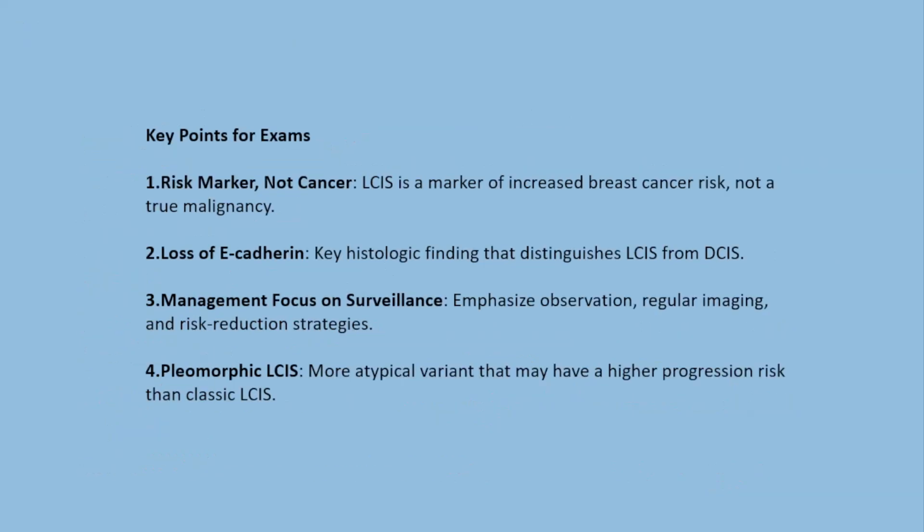So we have 4 key points for the exam. First of all, lobular carcinoma in situ is not a cancer. This is a risk marker, and it is increasing the risk of malignancy, but it is not itself a true cancer. The second point is that the cells in the case of lobular carcinoma in situ do not have E-cadherin, and this is a distinguishing factor of lobular carcinoma in situ from ductal carcinoma in situ. The third point is that the management is usually focused on surveillance. So we have observation, regular imaging, and also risk reduction strategies like tamoxifen, aromatase inhibitors, and lifestyle modification.